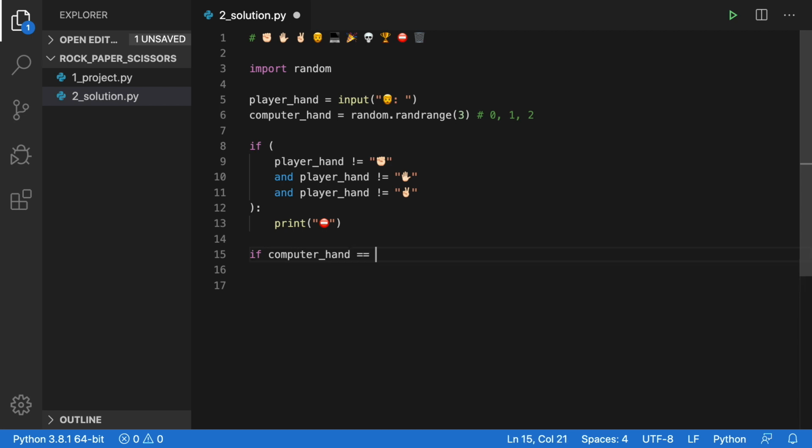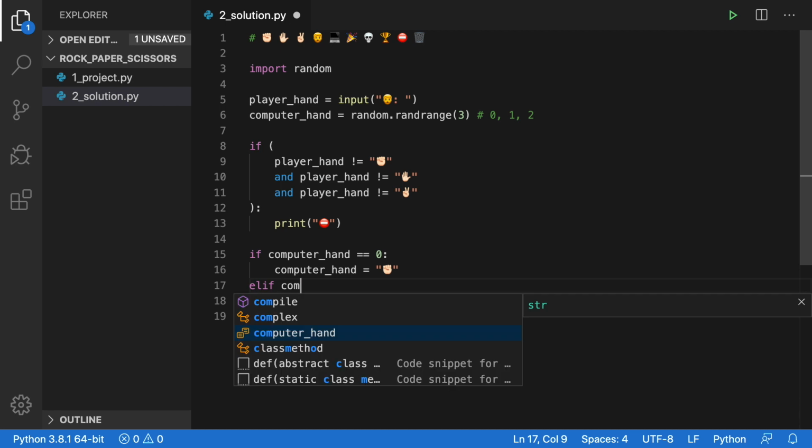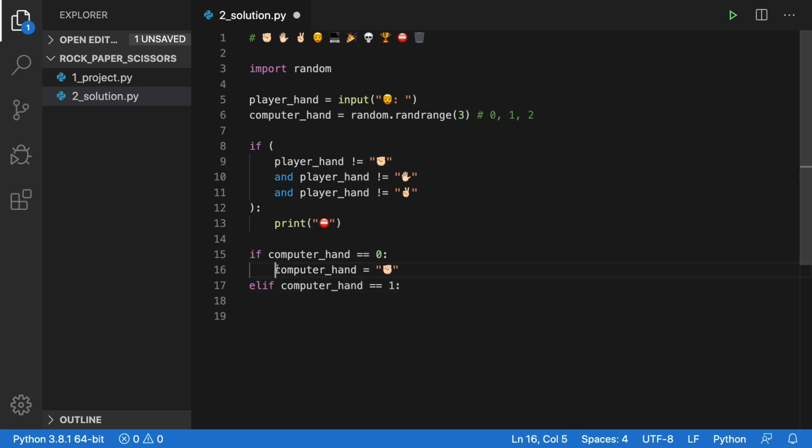If computer hand equals 0, I will go with rock, and I will reassign the computer hand to rock. And if computer hand equals 1, it will be paper, and in every other cases it will be scissor.